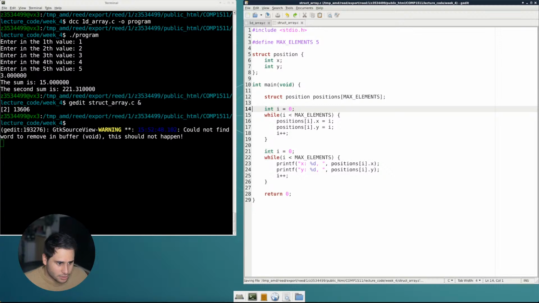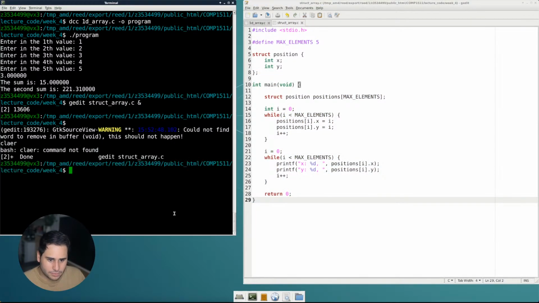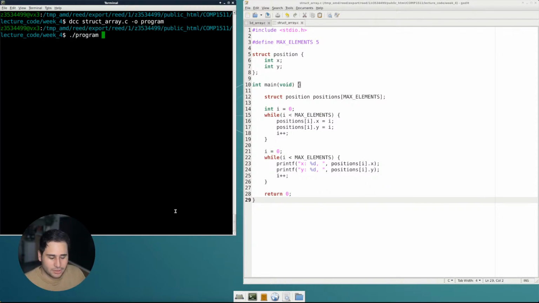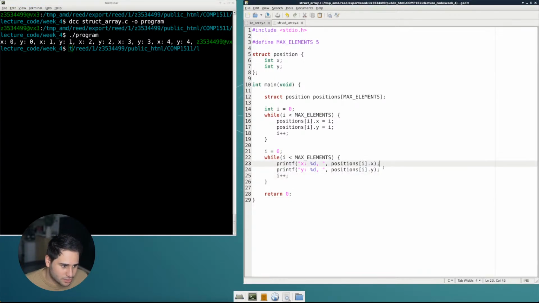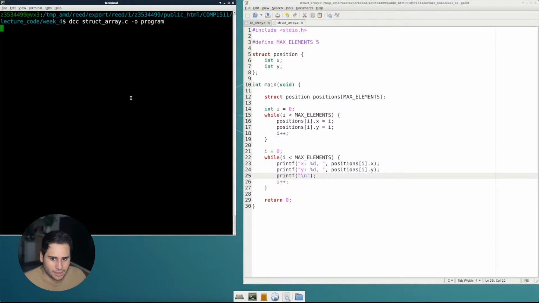Whoops. That can't be an int. All right, how's this going to look? Okay, we call this struct array instead. Oh, no errors. Cool. Why don't we do a printf new line at the end of every loop, just to get that nice and clear.